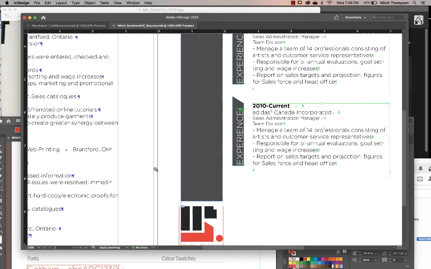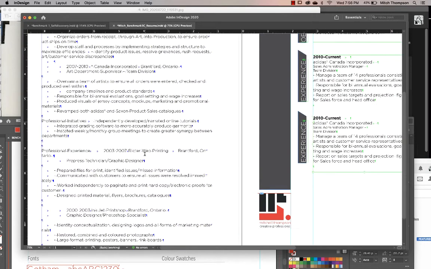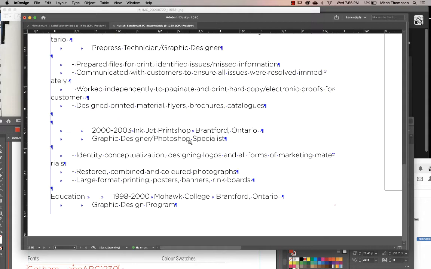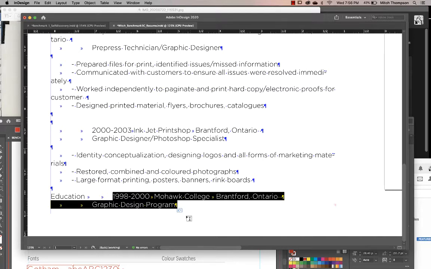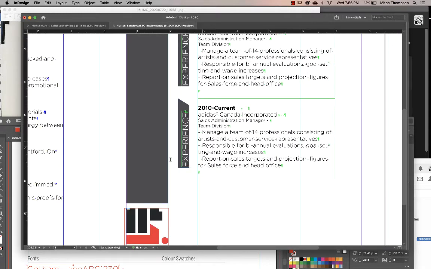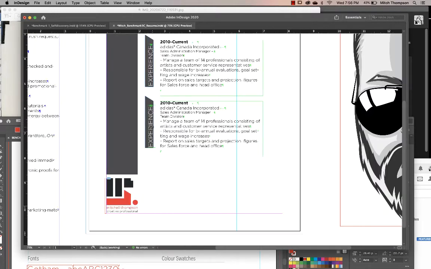Now, obviously, education's a little different because we've got to go in and look at our education, which is way down here. Oh my goodness, 98 to 2000. And that would be my Mohawk stint. Yes, I'm an alumni. All right, and then we go in and get our education put in here. I'm going to do this really quick.